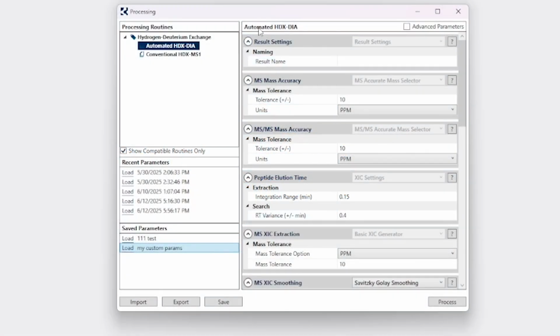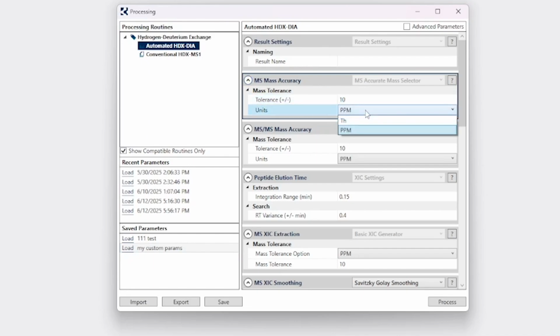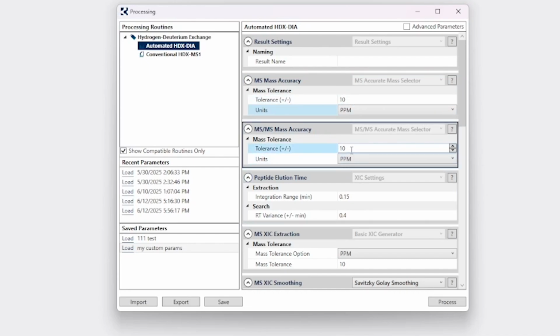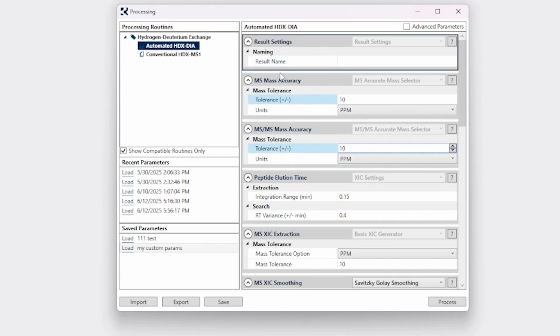Okay, so the parameters section, the most important parameters that you should set for your DIA method would be the tolerance. This is your mass tolerance. So if your instrument is calibrated, then it would be the relative resolution of your instrument that would be measured in ppm or in Thomson, depending on the actual resolution. And this can be set for the MS1 level, but also for the MS2, MSMS level. So set this to your instruments.